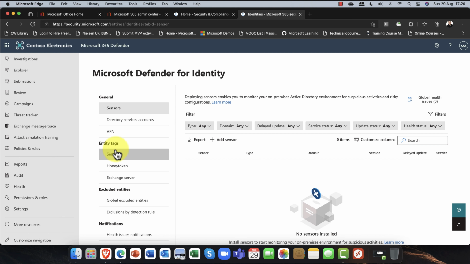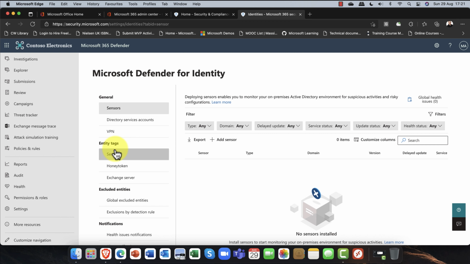So Defender for Identity is essentially AI, artificial intelligence, and machine learning. It can determine the behavior of your users. So things like if you're logging on in London today and then 50 minutes later you log on from Tokyo, that's impossible travel. All right.